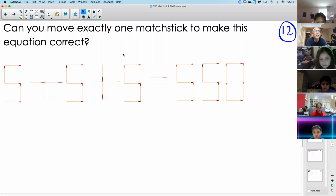So Olivia, can you tell us your solution? You didn't put the rule specifying that you can't add to the equal sign, so you could just move one of them. Yeah, that's correct. But let's assume that that rule continues, because then, every single one of them, 15 does not equal 550, right? But where would you take that from, by the way? Where would you take one line from to make that work? I'm kind of curious about that. Guys, what Olivia said, I'm really glad she said it, because I don't know what we would do.